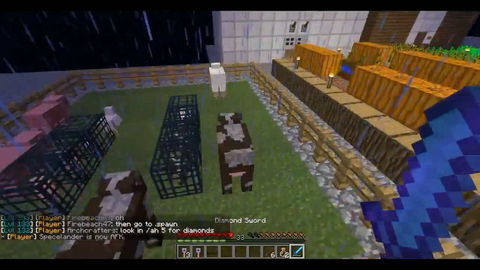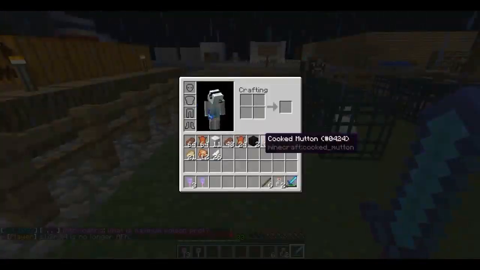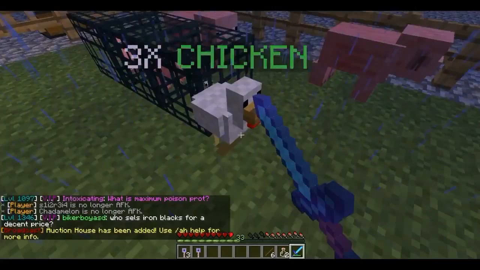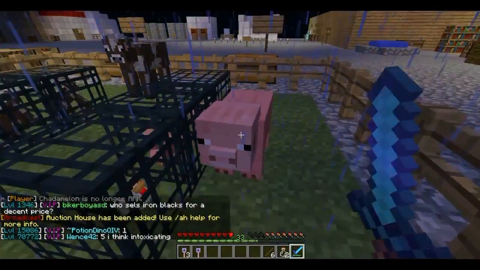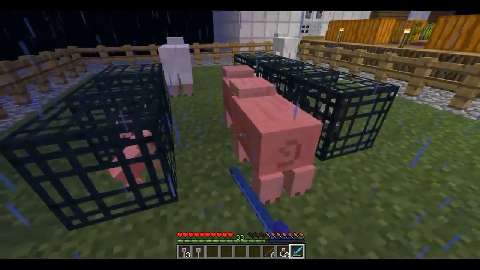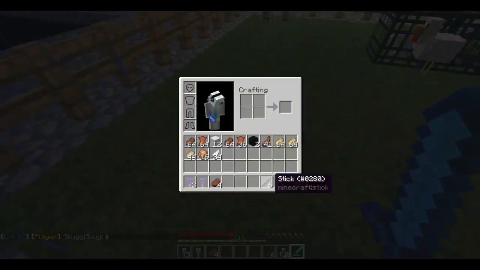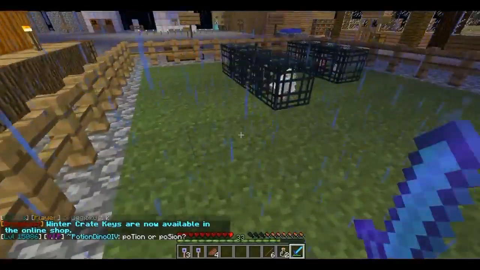I am going to go and open my crate keys and get my XP up so I can enchant some things. I kind of dropped off the edge, caused the lag, and I lost my OP sword, but I've got all the enchantments again, so it's not looting IV anymore. It's just looting 3. But it's got the XP thing, yield 3, where it gives you extra XP. So that's one good thing.